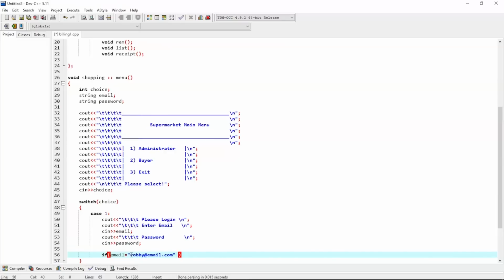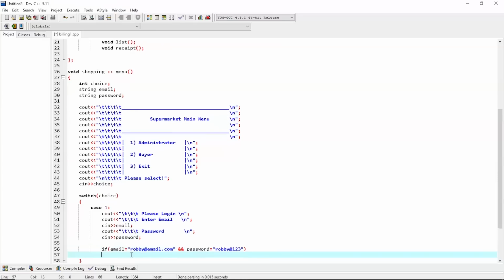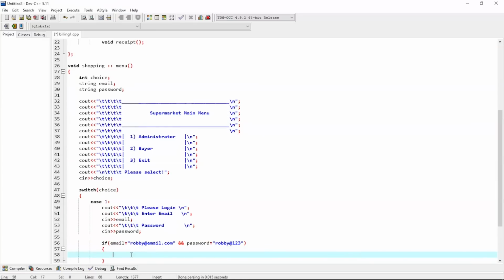You can write the email and password of your choice, and I'll set the password now as robbie@123. Now inside the if block, if the user enters this, that means it is the administrator, and we will call this administrator function.